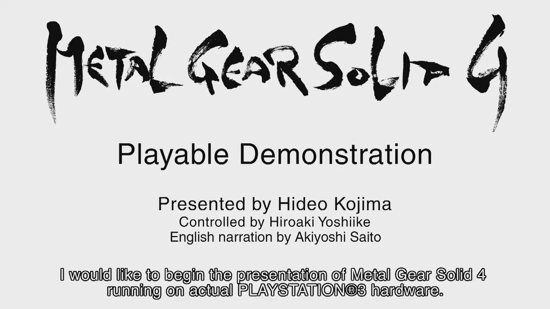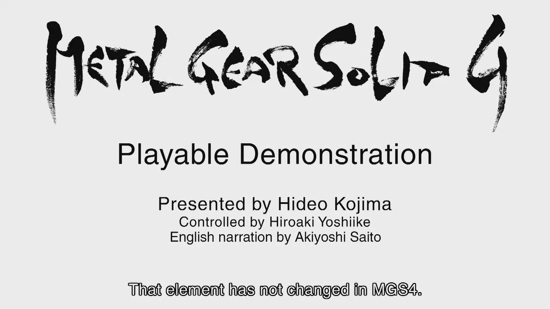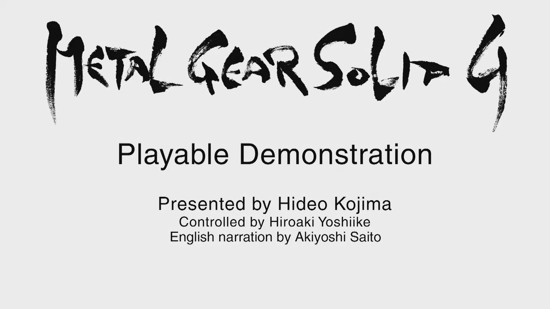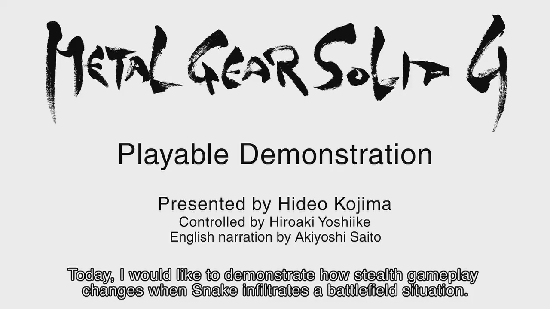Now then, I would like to begin the presentation of Metal Gear Solid 4 running on actual PlayStation 3 hardware. Metal Gear Solid is a stealth action game where you can see yourself as you advance. That element has not changed in MGS4. However, the locations you'll be infiltrating this time have been set in the midst of the battlefield. Today, I would like to demonstrate how stealth gameplay changes when Snake infiltrates a battlefield situation.